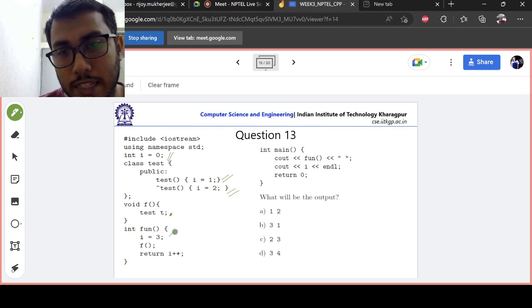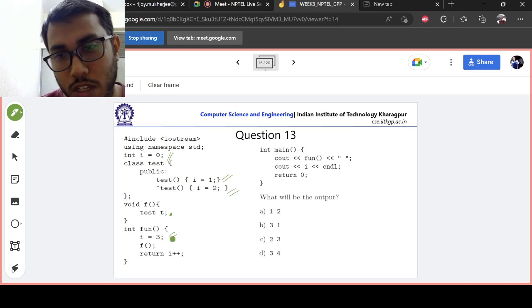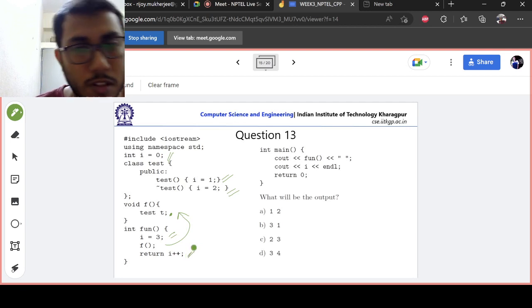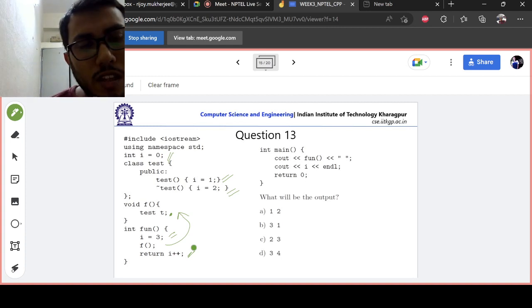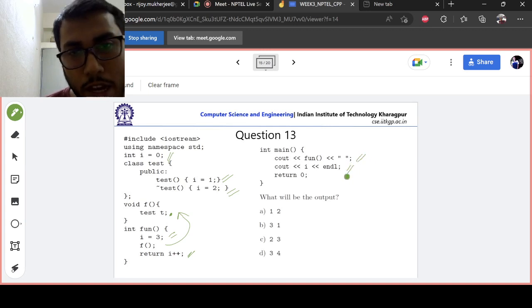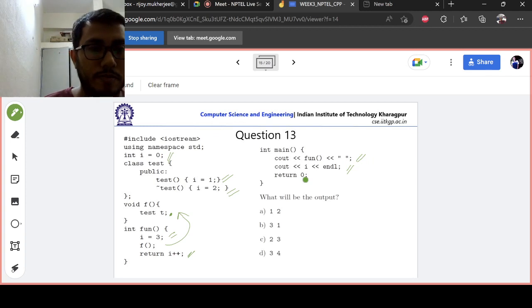It assigns the value of I as 3, and it calls this function f, and it post increments the value of I. And then we have the main function. It calls the fun function and it prints the value of I. So the question is, what will be the output?